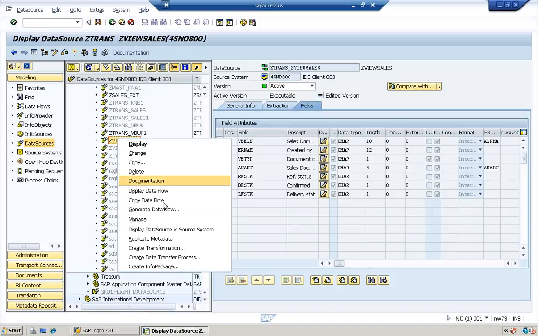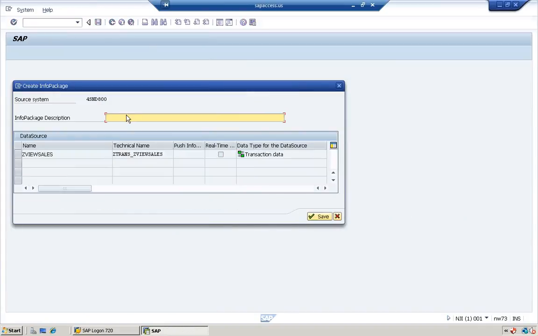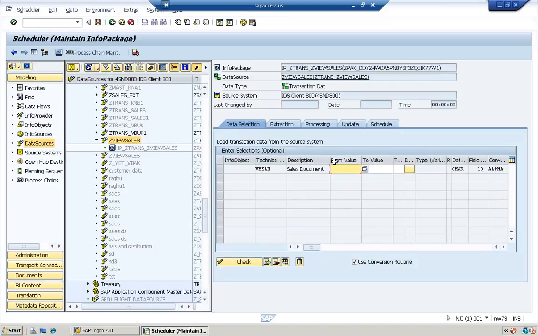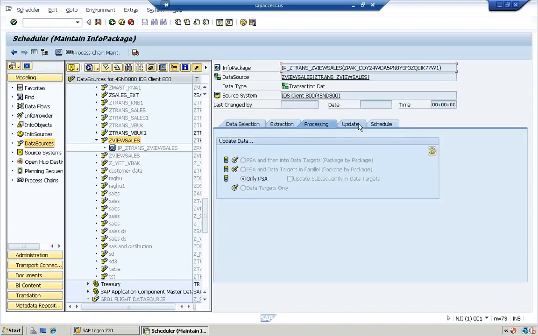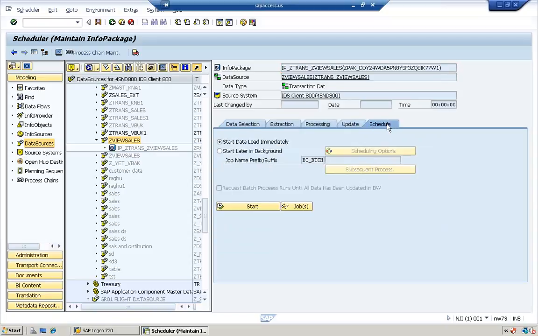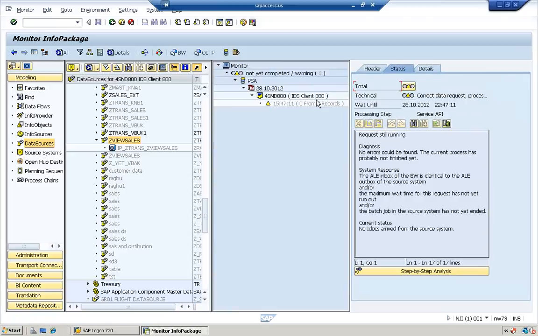Just go ahead and create an info package if you want to directly here. Data selection, so we get a data selection in here, the extraction, the processing till the PSA, update, and schedule. So you can click on the start button. You can see that data will move from your source to the BW.